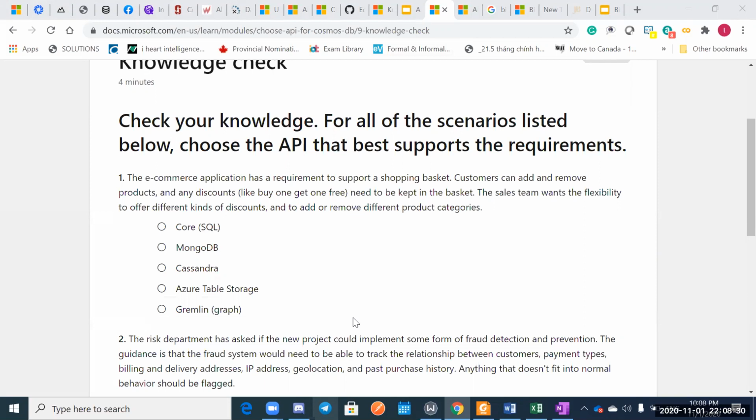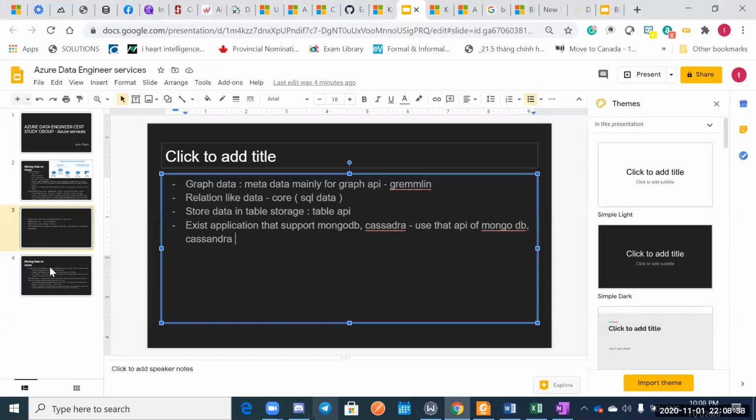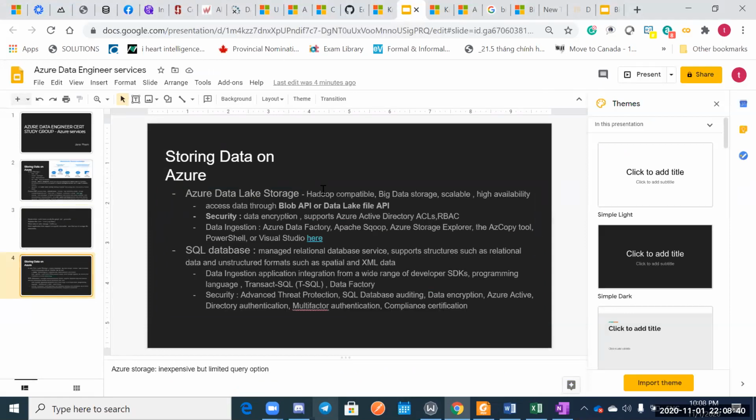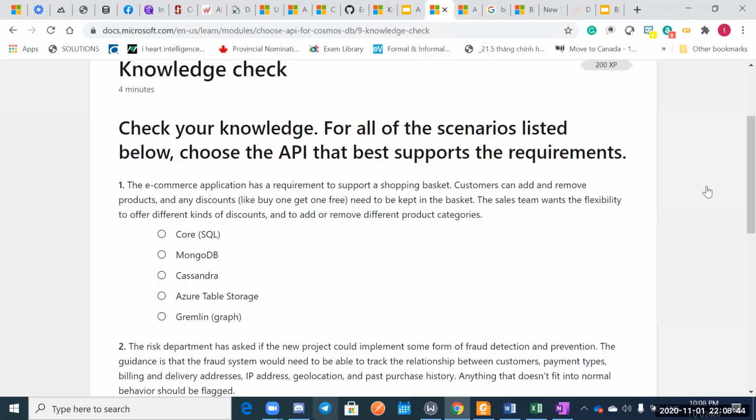Are you all right with this so far? Then we can go through the test, and then we will close our session today. Next week we will learn more about Azure Data Lake and the SQL database. Okay, awesome. So let's have a quick check on the first one. Knowledge check on here. I'll send it to you.